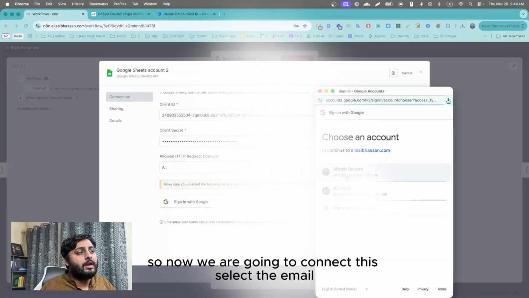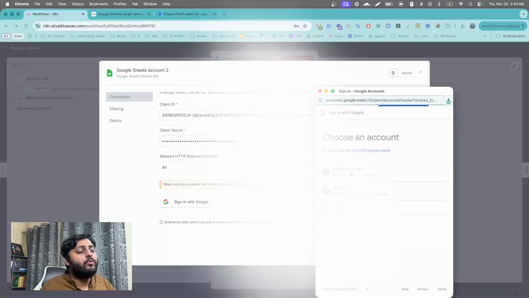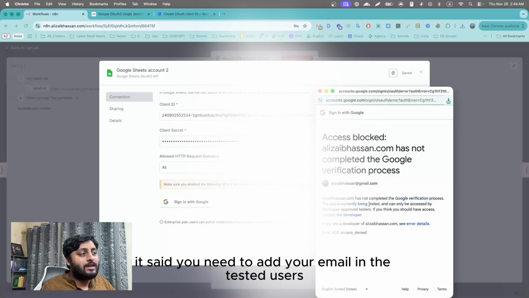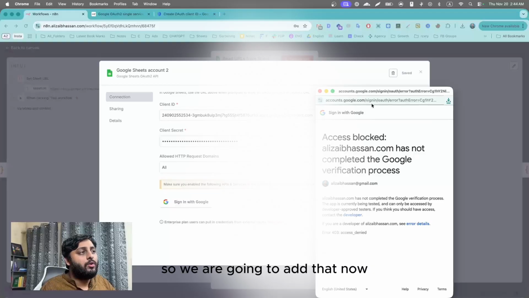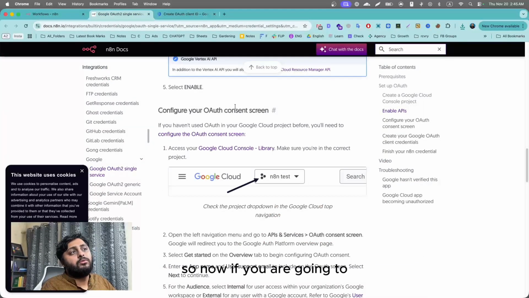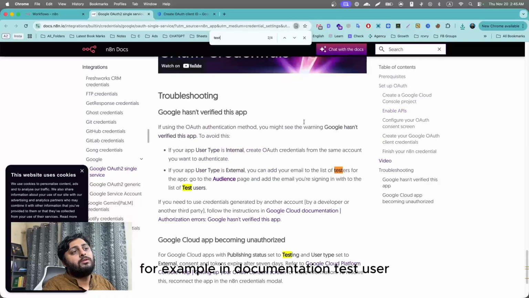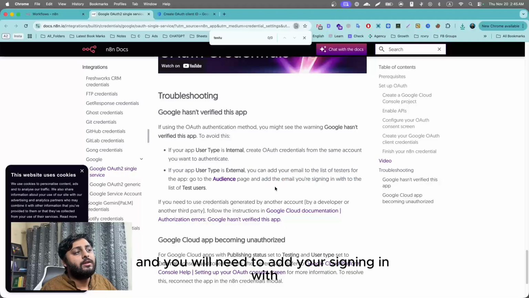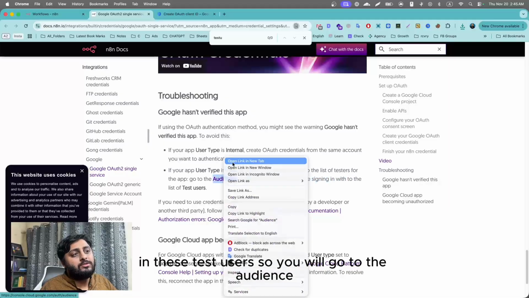So now let's see what will happen when we connect. So now we are going to connect this, select the email. So you can see this option over here which says access blocked, because when we actually created it, it said you need to add your email in the test users. So we are going to add that now. So if you look in the documentation, test user, you will search for that, you will find this audience page, and you will need to add your sign-in email in these test users.